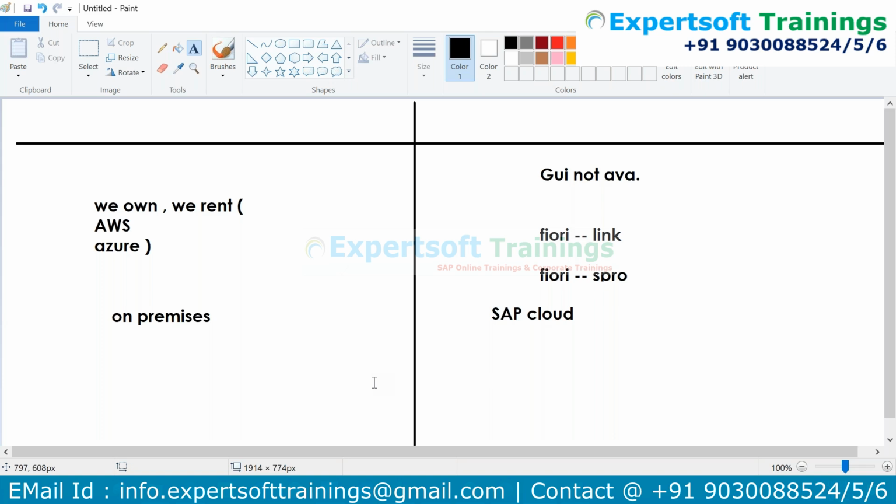Okay, so that's a difference. Don't get confused. Many people get confused on cloud. On SAP cloud, just try to remember only two things: on premises and SAP cloud. On premises, you own the application, you own the servers. On premises can again be classified: we own the application, and servers are given by something like AWS or Azure. Then you are a partial owner and you are renting partially, but you are still managing your application. In SAP Cloud, the entire application is managed by SAP. So that's the major difference.